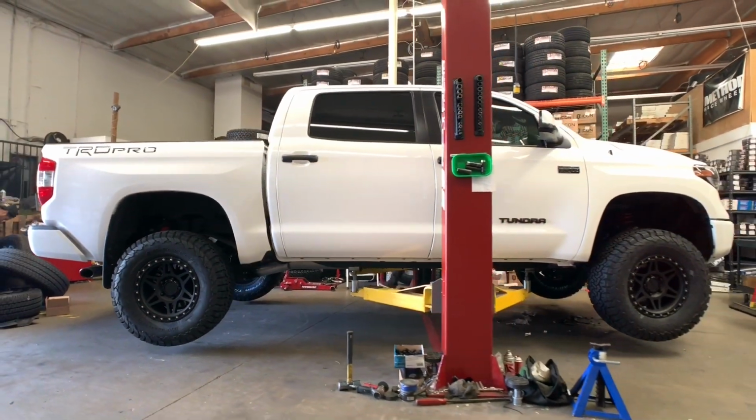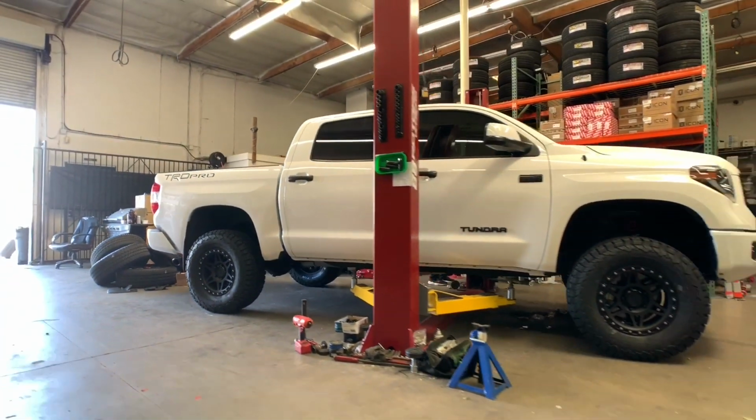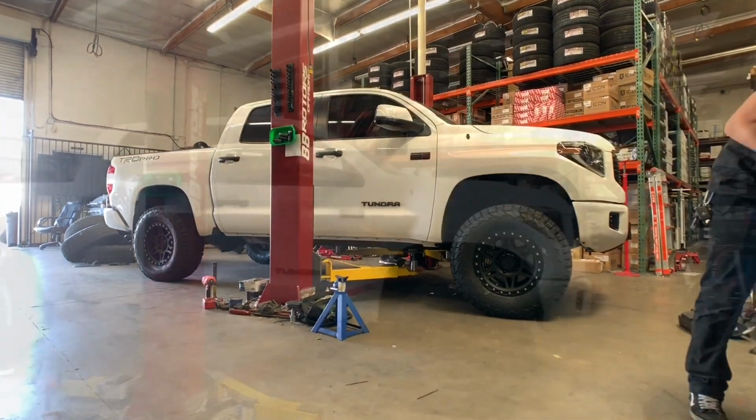Of the two Toyota Tundras today, the Limited and the TRD Pro, which one do you guys like more? Drop a comment down below and let us know.